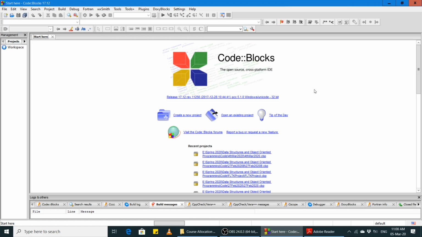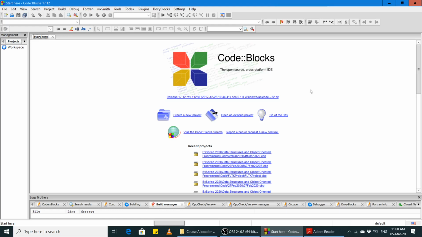When I say source file, I mean the file where you write your actual C++ code, the files with the extension .cpp. Okay, and we refer to the other files as header files. They also contain C++ code, but we refer to them as header files because they mostly contain declarations or definitions.